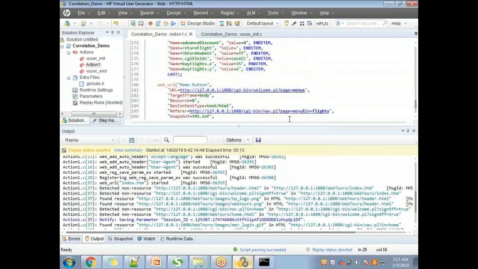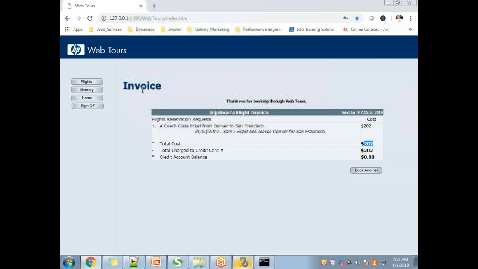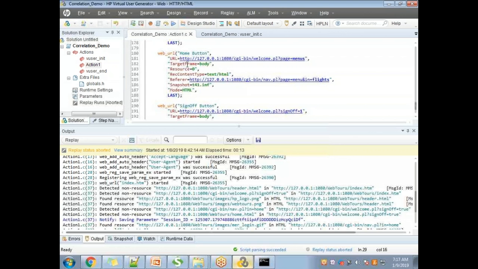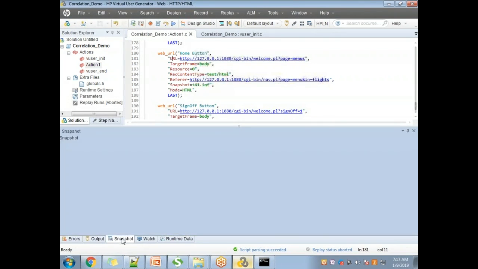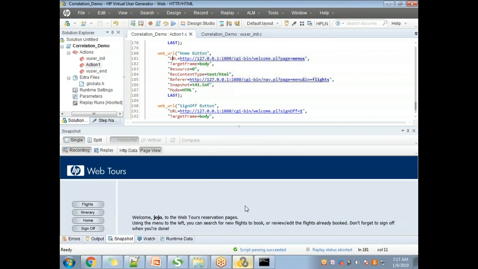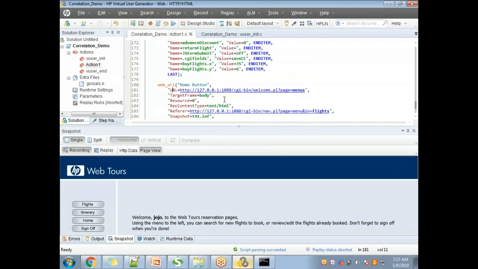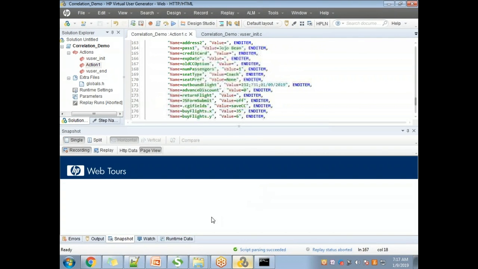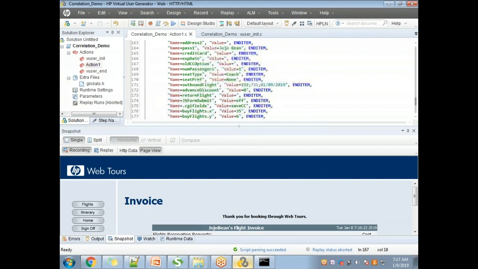First, I have to figure out for which request this is the response. Let me go to the snapshot view, the page view, to see for which exact request this is the response. The snapshot view will give me that.